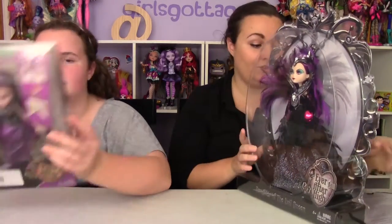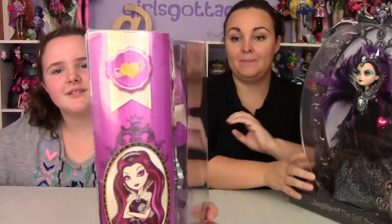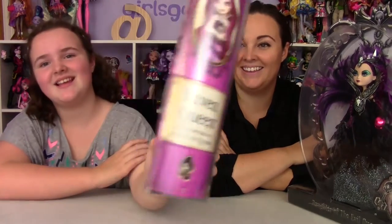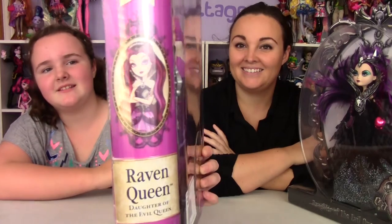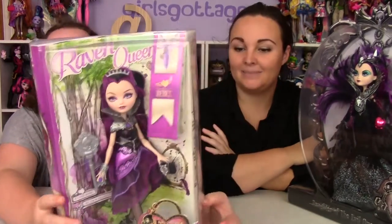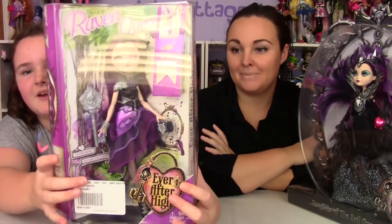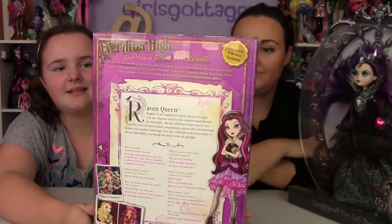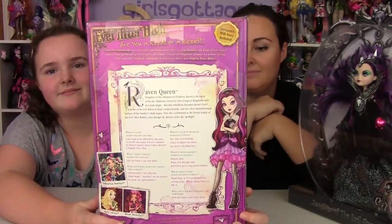Do you want to show yours? Yeah. So here's the side of the box. Not as exciting as hers. It has her name down here. It says Daughter of the Queen. And then it's got a little rebel sign. And here she is in her box. It's got that After High sticker. And the back of the box just tells stuff about her, like what she likes to eat and her friends.